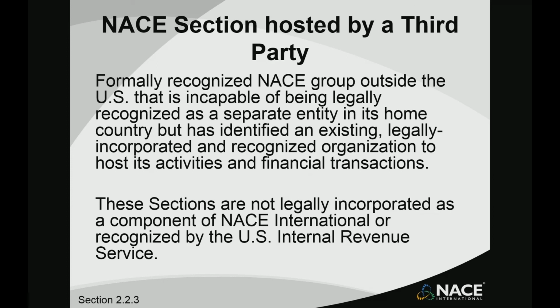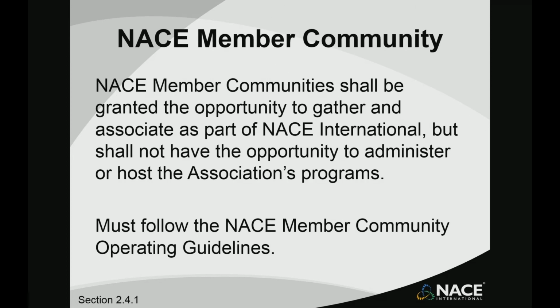The third group are NACE sections hosted by a third party. These are formally recognized by NACE outside of the U.S., but they are incapable of being legally recognized as a separate entity in their home country, but they have identified an existing, legally incorporated and recognized organization to host its activities and financial transactions. This could be a business, this could be a government agency. These sections are not legally incorporated as a component of NACE International or recognized by the U.S. IRS.